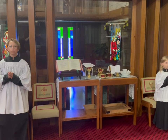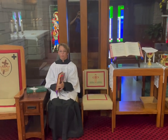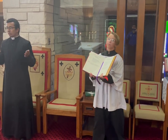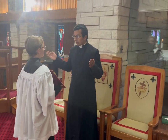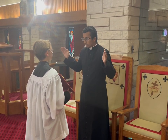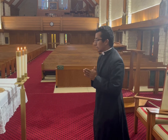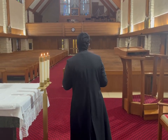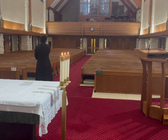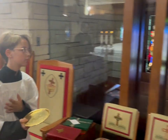Once the altar is clear, the altar servers will sit down together and the book bearer will get the missal ready. When the priest is ready, he'll stand and invite everyone to stand. The book bearer will stand and go in front of the priest. The priest will pray the prayer after Communion, which ends with 'through Christ our Lord' and an Amen. The book bearer will then close the book and return to their seat while still standing. After that, the priest will take the tray with the pyxes and invite those delivering the Eucharist to the sick to come forward, give them the pyxes and a blessing. He'll then hand the empty tray to an altar server to return to the credence table.